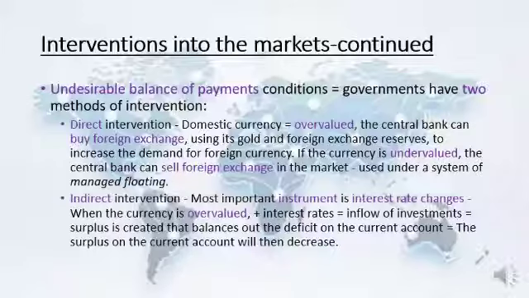So if we increase interest rates, it means there will be an inflow of investment, which means a surplus is created that balances out the deficit on the current account, and therefore the deficit on the current account will then decrease. If the currency is undervalued, we decrease the interest rates, which means there will be a lower rate of investment, which means a deficit is then created that balances out the surplus on the current account. So therefore the surplus on the current account will then decrease.